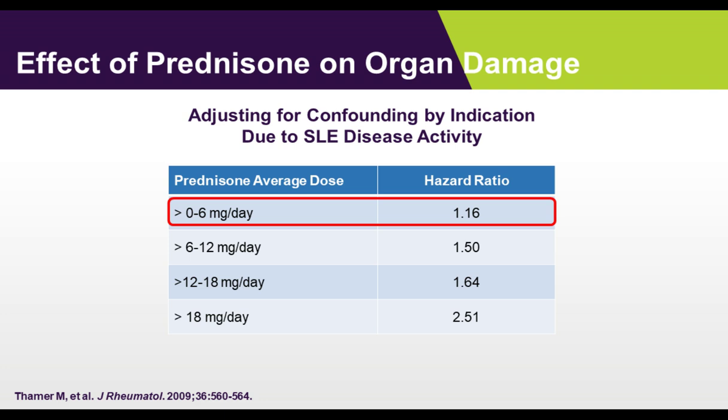The major cause of death in lupus is a cardiovascular event. If the prednisone dose maintenance is 10 milligrams, the risk of a cardiovascular event went up 2.4-fold. If the maintenance dose is 20 milligrams, which is going to happen all the time when we're treating lupus nephritis, the risk is over 5-fold.